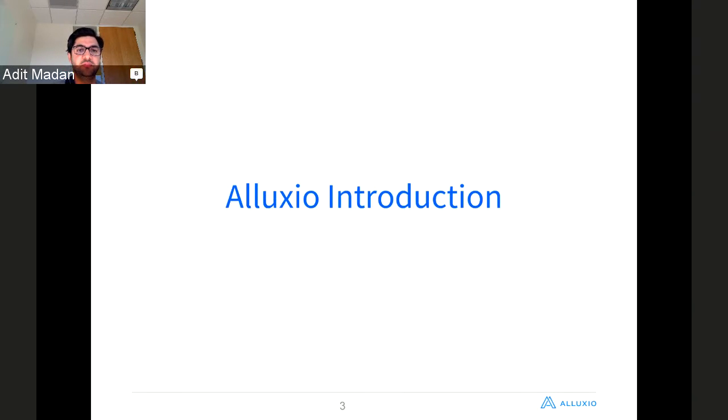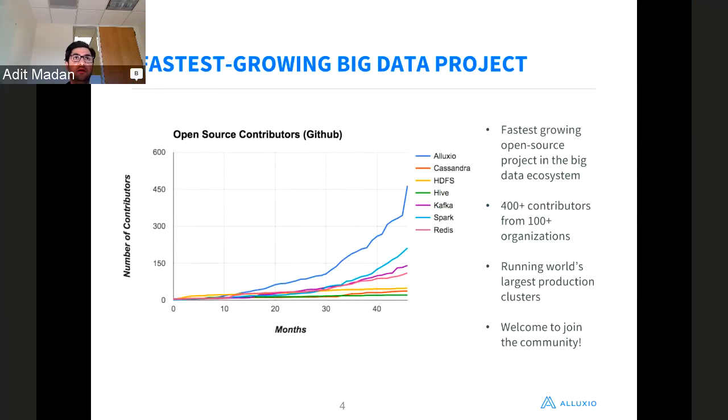So I'll start with a brief introduction of what Alluxio is and the ecosystem it's typically used in. Alluxio, the open source project, is actually one of the fastest growing open source projects in the big data space. The graph that we're looking at shows the number of contributors for different projects in the early stages of the project itself.